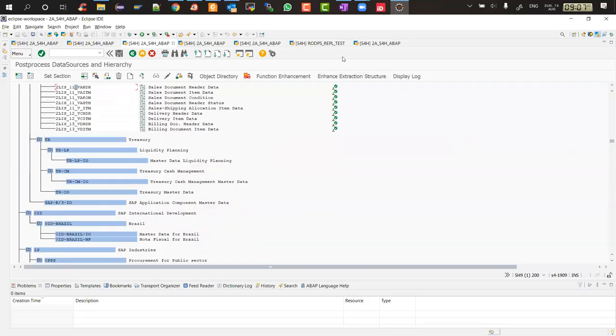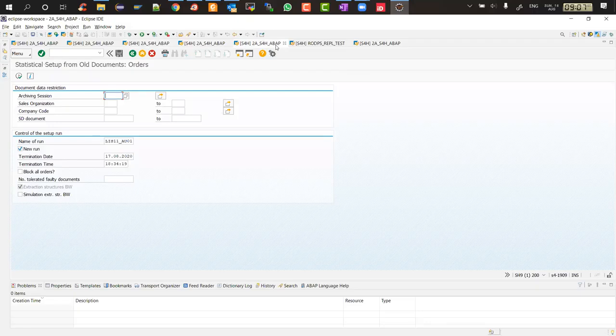ODP concept is new in the sense that it is no more the classic queues which were application cluster tables. Now it is a new type of table which can be reused by not just BW, by anyone, a third party tool also. So that's why it's a reusable subscription based model, and we'll deal with that. Don't worry. But the way to identify whether this is an ODP enabled data source or not is that table which I showed you, RUSATTR.